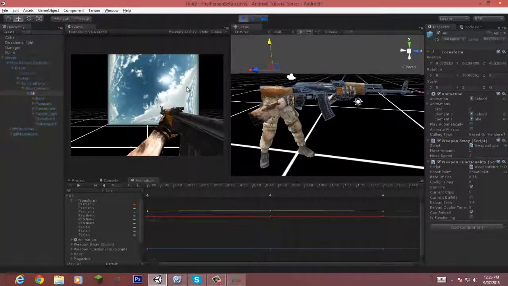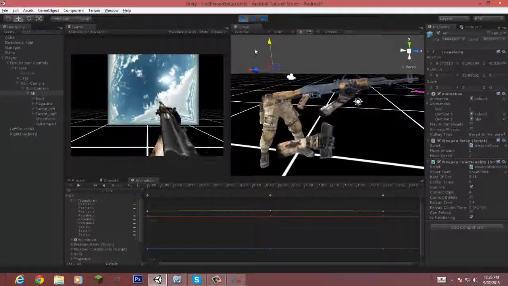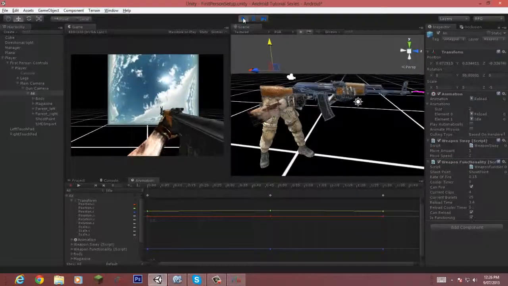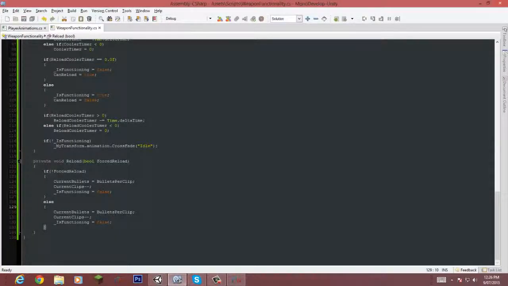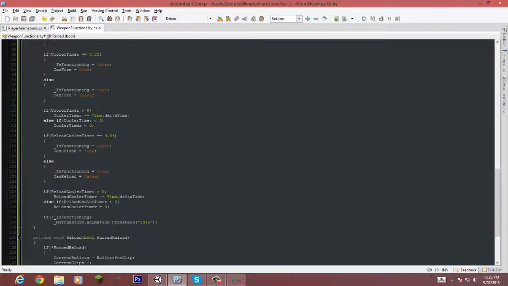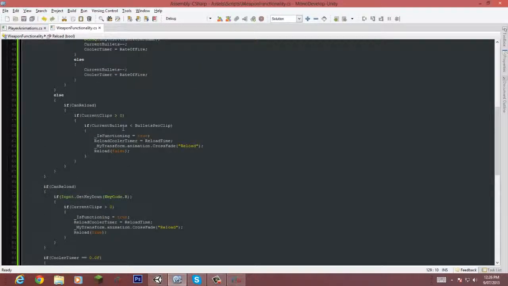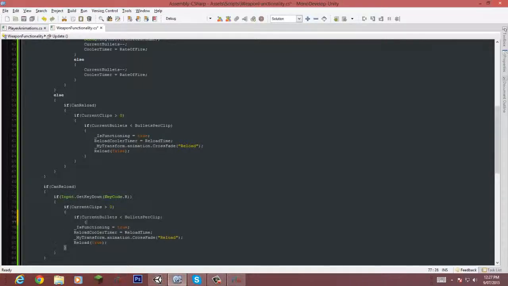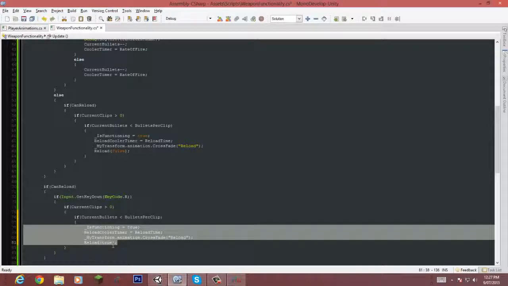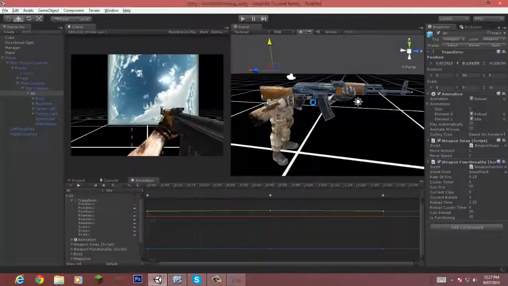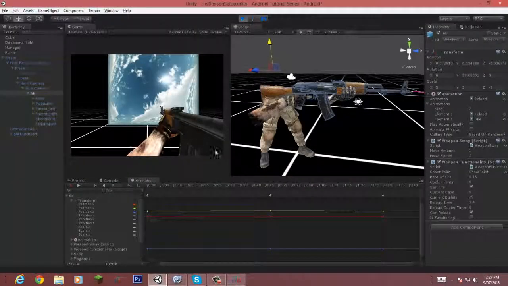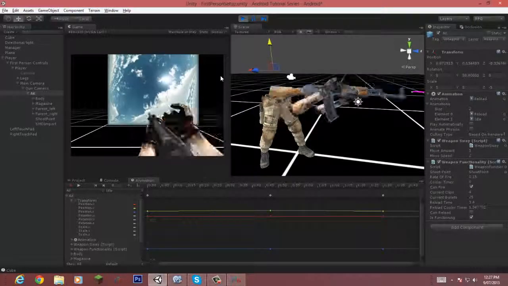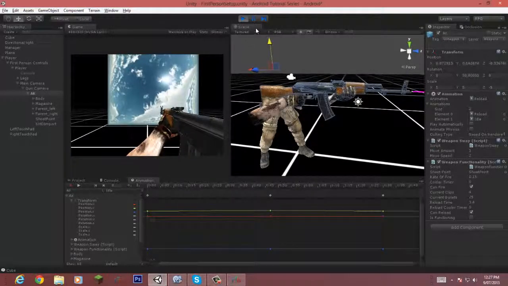So now if we... why is it still playing? Oh, it should be if... where did I add it? If current... oh, because I also added it in the forced, so I need to add it down here as well. In the forced variable, in the forced function, whatever it's called. So hit reload. As you see, it won't reload. If you go under, then it'll reload. Just like that.